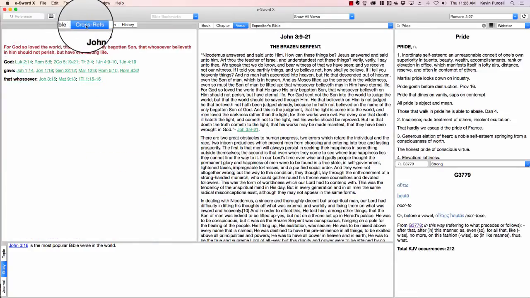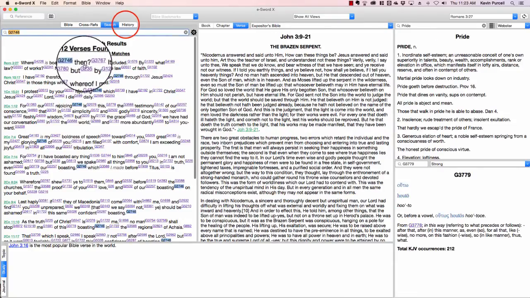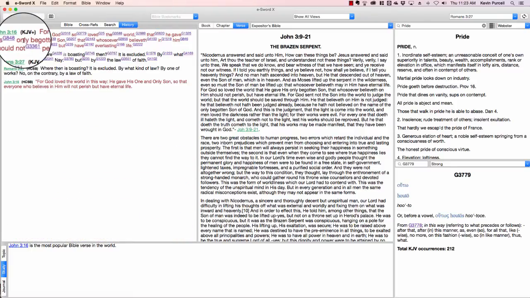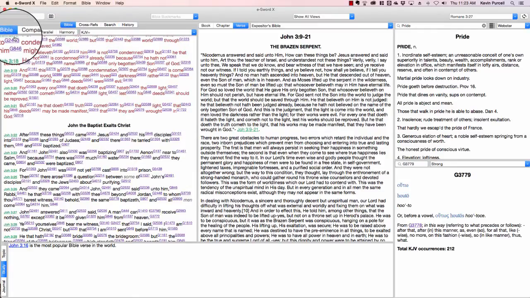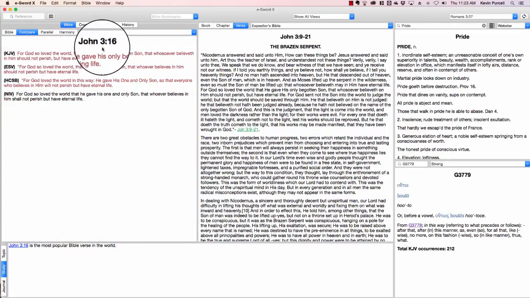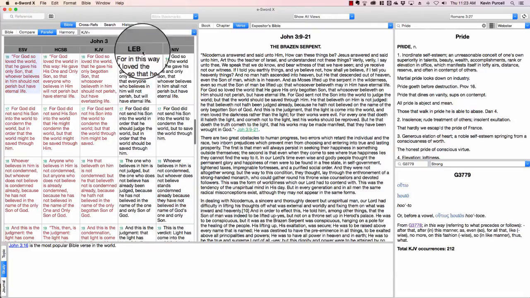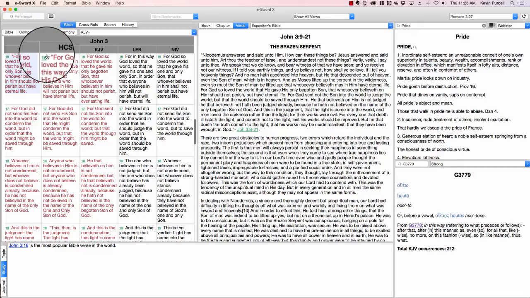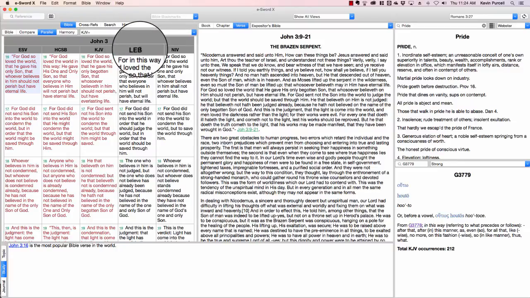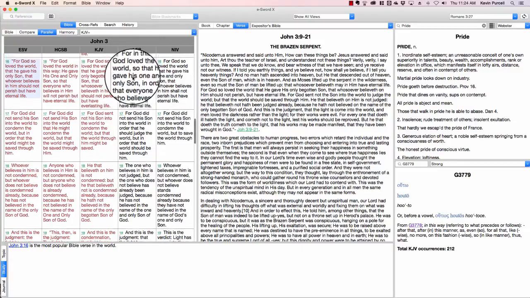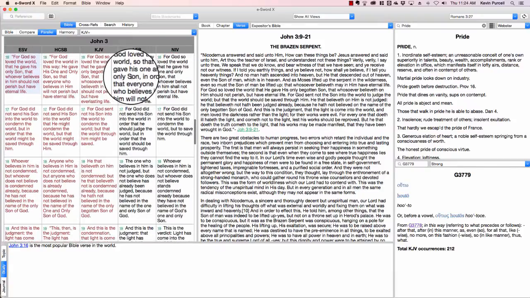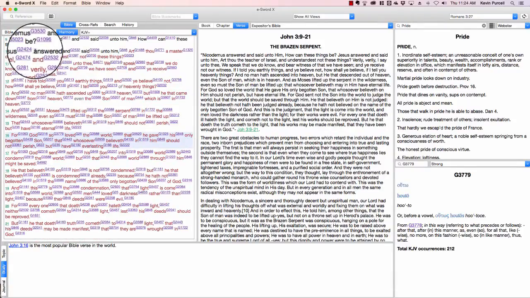You can turn on cross-references for that verse. You can do search results. Here's the history, which shows the verses that you've looked at since it's been open. Let's go back to the Bible. You can do Bible, which just shows that translation. Compare will compare it with various translations that you have set up. The parallel puts it in sort of a table format. This is all of John 3 in the ESV, the Holman Christian Standard Bible, King James, the Lexham English Bible, and the NIV. Just scroll through it. And then the harmony of the Gospels.